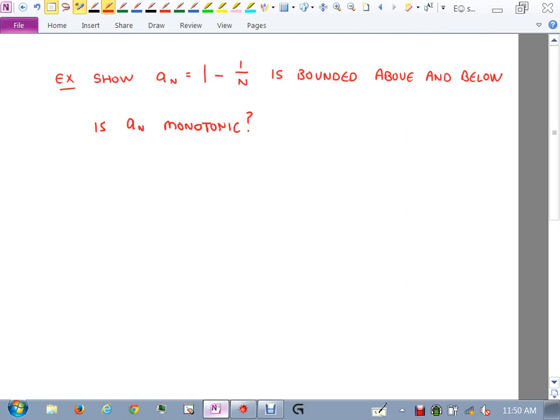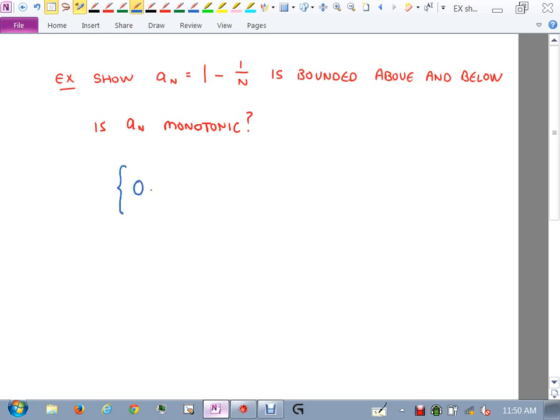All right, so what does it mean to show that it's bounded above? That there's some number that it never gets bigger than? So let's act like we didn't have that picture. Then what we might want to do is actually list out the first few terms of this sequence, which would be what? What's the first term in this sequence?